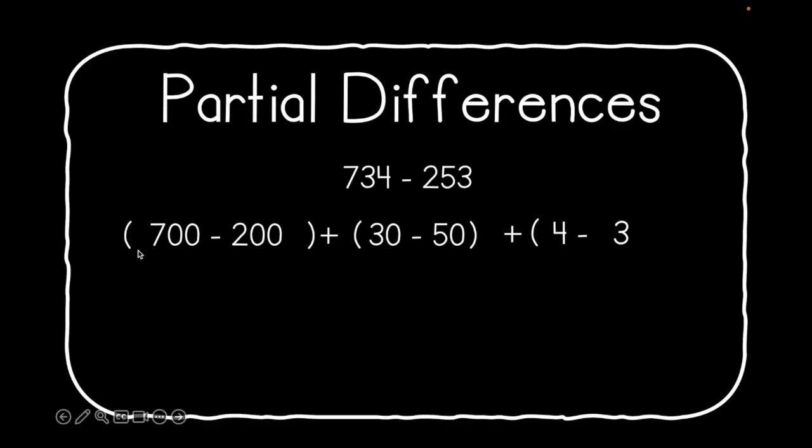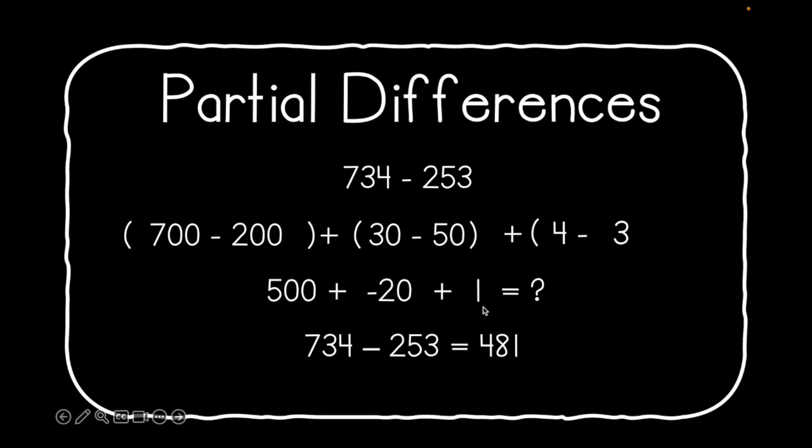And y'all, just like with the partial sums, I really consider this line a teaching tool. I'm not really expecting kids to write this part down. Same with the partial differences. I hope that they could skip to 500 plus owing 20 plus 1. All right, and so if we do that, 500 owe 20, well, 500 back up 2 tens, that would be 480, plus that 1, 481. And so that is the partial difference method of solving that problem.